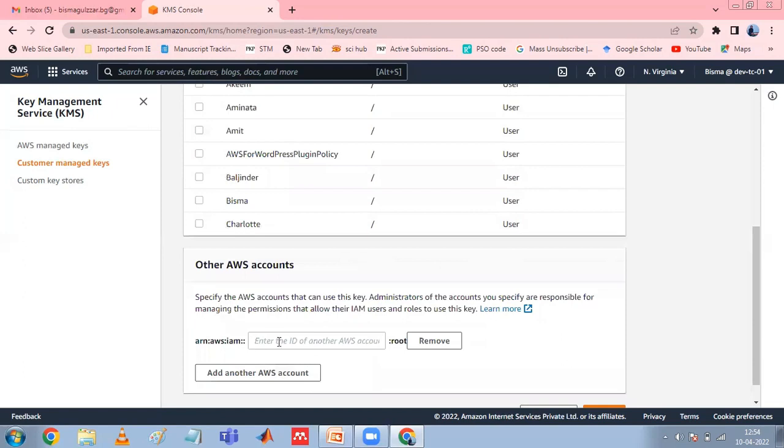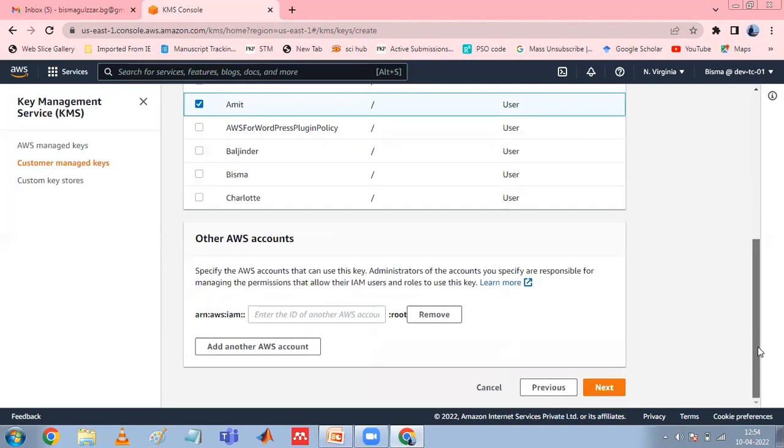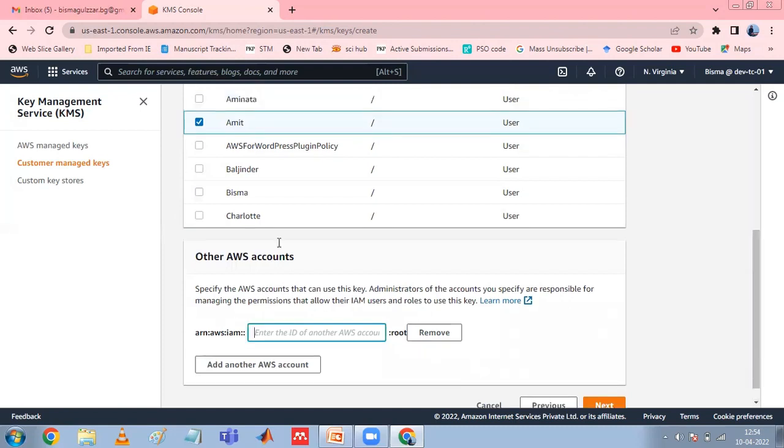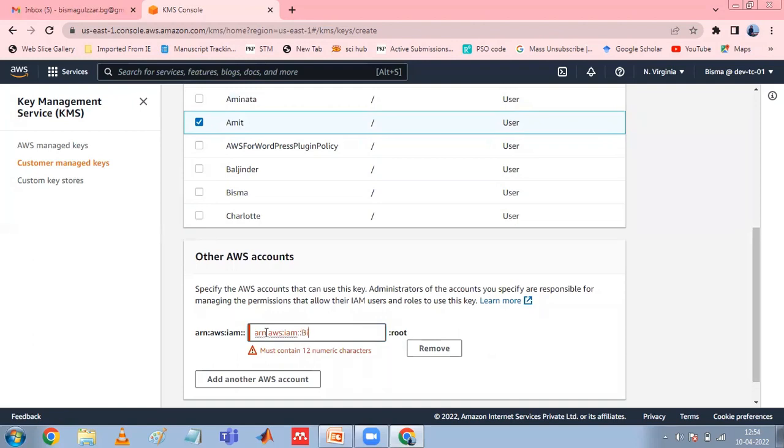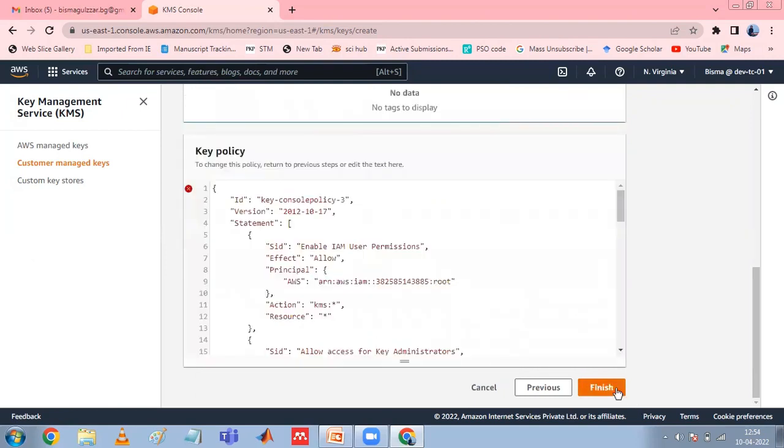In the text box that appears, we have to add the account ID of the production account. Say this one. And we'll go for next.